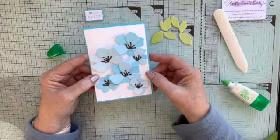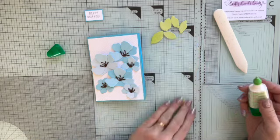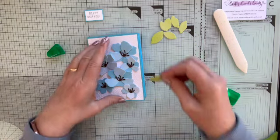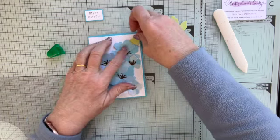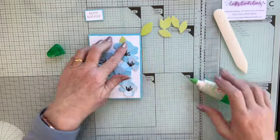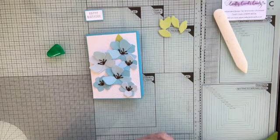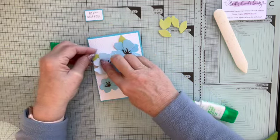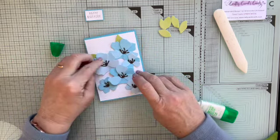There, so you can just put them out wherever you want, and then the leaves you just add wherever you feel that it needs a leaf. So I tend to use the bigger leaves behind the bigger flowers. I think we'll have that one there. Again, it's your choice where you put them. I just put a little bit of glue on the edge and then tuck them under the flower.